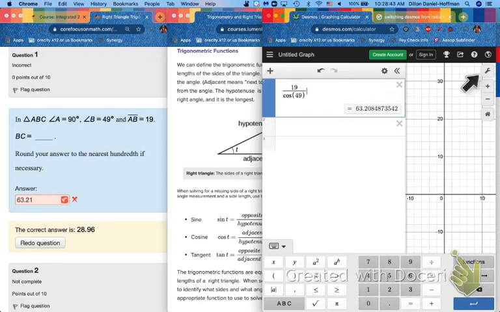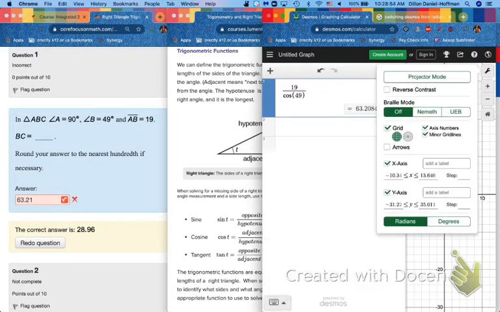Look up here on this little wrench in the top right corner of the screen. I'm not going to lie, I've literally never hit this button before in all the years I've been teaching on this site, but now I need to. When you hit this button up here, you're going to see some very interesting options here. But one of which is down here. It says radians and degrees. And you'll notice that radians is selected in green. Swap it and click on degrees. When you do, look at my answer: 28.96. It's the one we want.